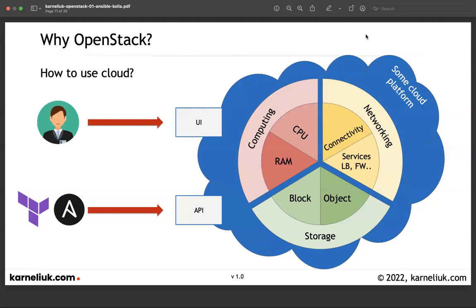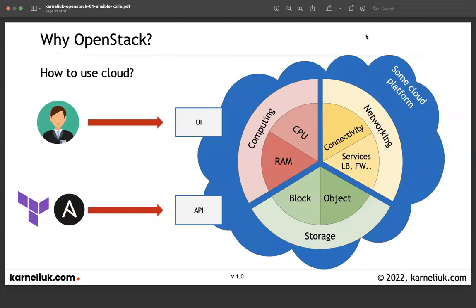So this is actually where the power of any cloud platform comes from, as well as a reasonably good UI and API. Obviously, from the cloud operator's perspective, there are other things that matter, such as billing and accounting, how users are using it. But for the users of the platform, application developers, DevOps teams and others, those elements are key.